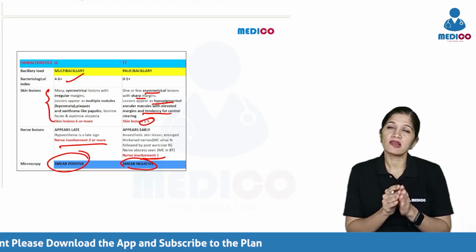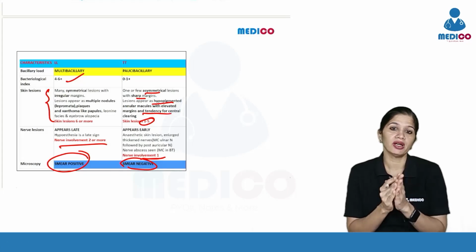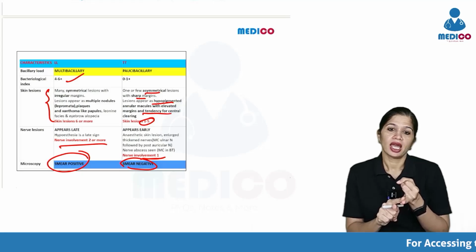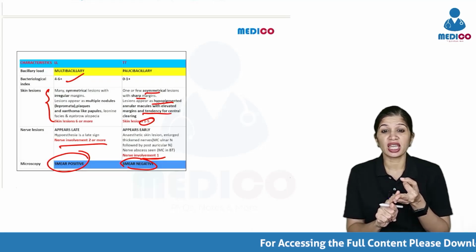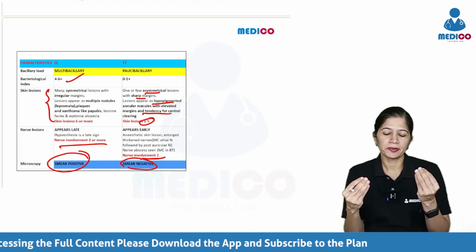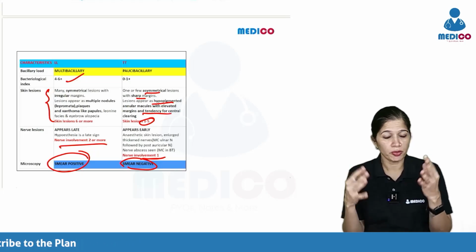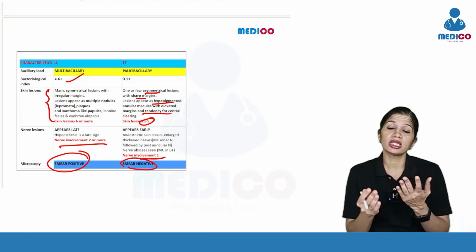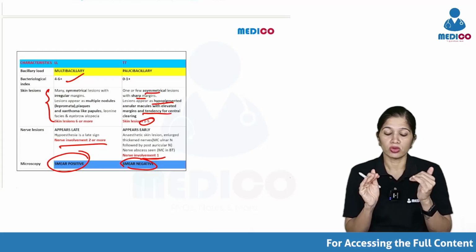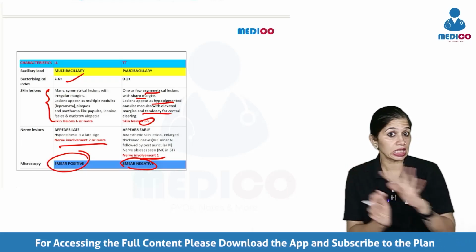Lepromatous leprosy. From the name itself, you should try to remember that it is really leprosy. It's really very severe. That means it is multibacillary. The bacteriological index is 4 to 6 plus, and you've got symmetrical lesions with irregular margins. You have to imagine the deformities that you get to see. It can be nodules, papules or plaques with eyebrow alopecia and leonine facies, and more than 6 lesions will be there. Nerve involvement occurs late, with at least 2 nerves, or even more, and the smear will be positive. So it's really leprosy.